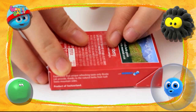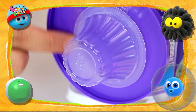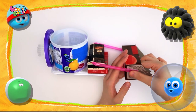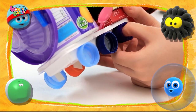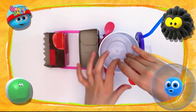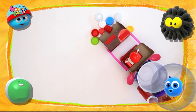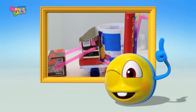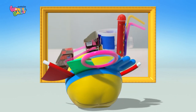Use double-sided tape or glue and stick boxes, cups, and lids together to make the tractor. Use straws to make arms and attach the bucket to the tractor. Stick a few bottle caps to the sides for wheels. Add straws for pipes and anything else to finish up your loader. You can cut down on trash by creating art with recyclables and turn paper and plastic into something fantastic. Now you can use your imagination to make your own creation. Come on, everyone, let's get rolling.